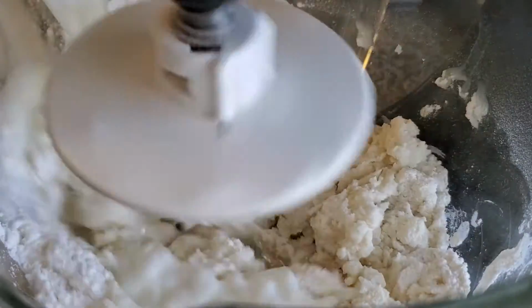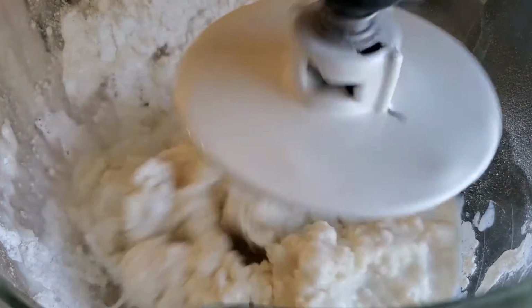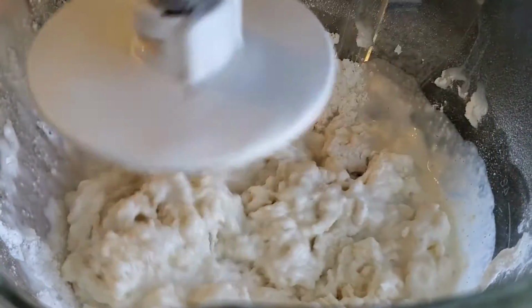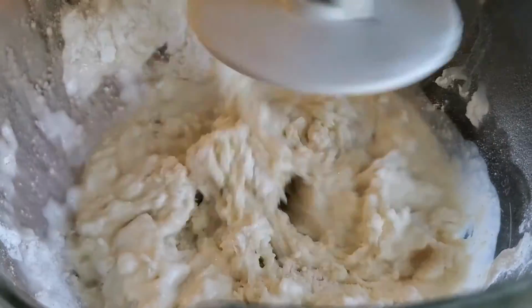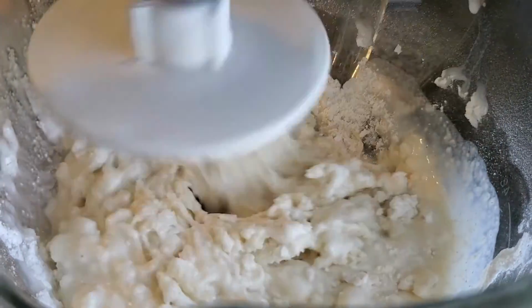So into this, we're adding some melted butter and milk. And the milk doesn't have to be warmed up or anything. You can, but you don't have to. It's fine cold as it is right out of the fridge.